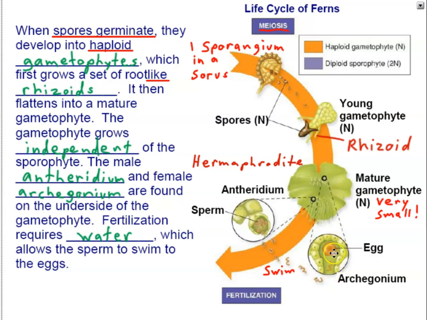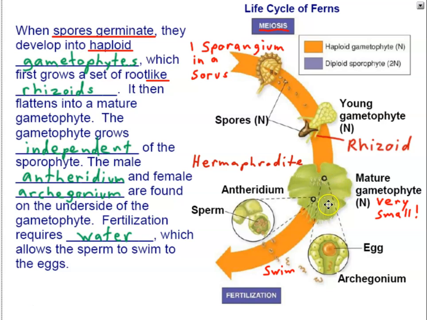And at the base of the archegonium is kind of like the uterus of the archegonium. It's the venter. I didn't label it here, but it's the same term that we use in mosses. At the other end of the gametophyte are the male reproductive structures, or the antheridia, right? Both on the same gametophyte. So that means that both male and female are on the same plant. That makes it a hermaphrodite. It also makes it monoecious. We use that term to refer to a plant that has both male and female reproductive structures, monoecious.